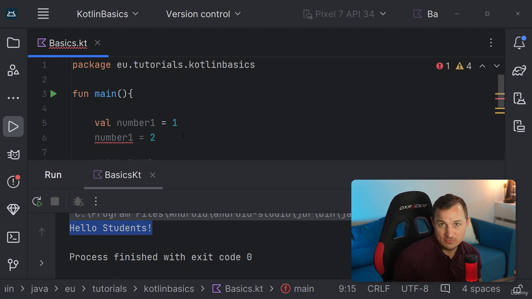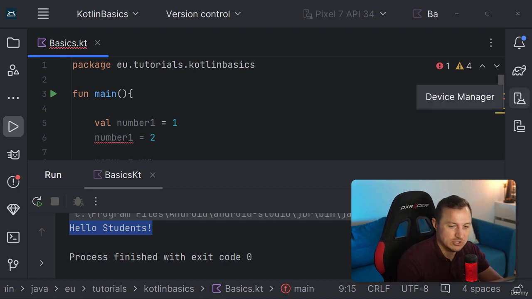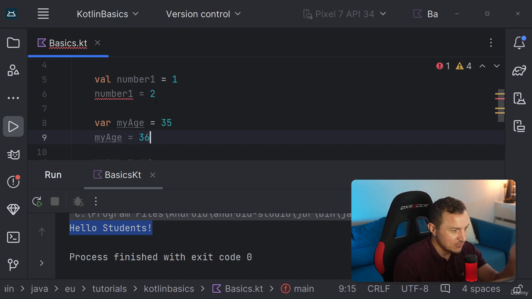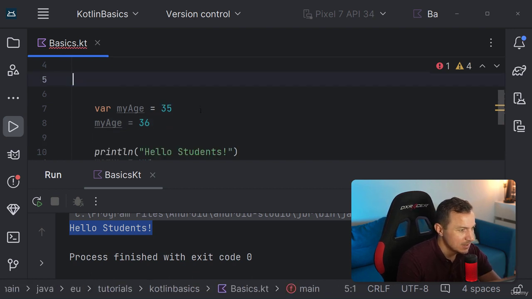So for example, for variables like pi, which is a constant, pi doesn't change. It's always been the same. So there val would make sense. But by default, Kotlin recommends using val because it assumes that you're not going to change the value afterwards. If you want to change the value, you need to use the var keyword. All right, so these are just two different keywords. Good, so with that out of the way, let's get rid of this number 1.